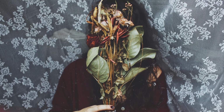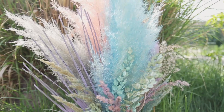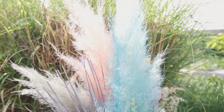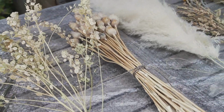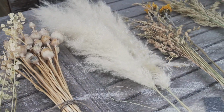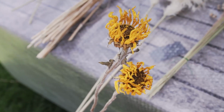Are you looking for something different than the typical dried flower bouquet? I want to show you how you can make them more fun and colorful. The flowers and plants used are from our garden, from friends, or just collected in nature. They are simply air dried and then left as they are.